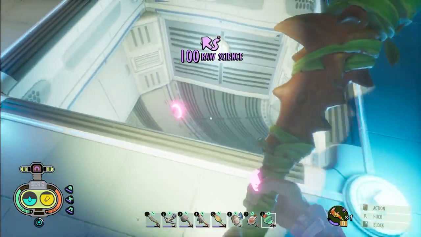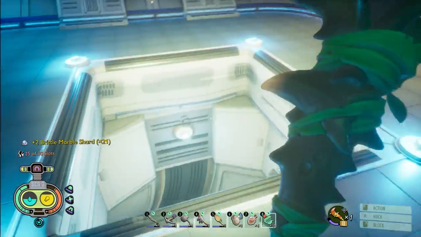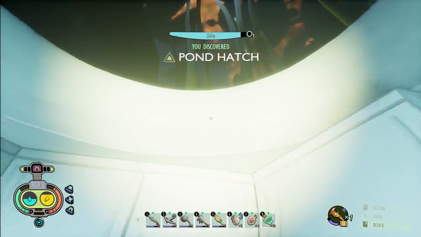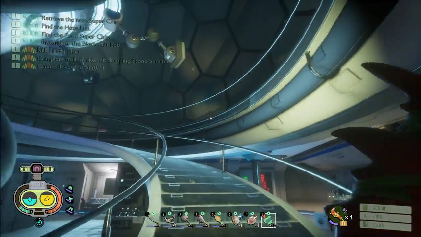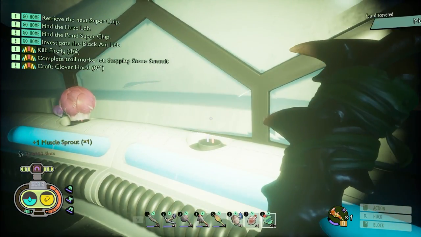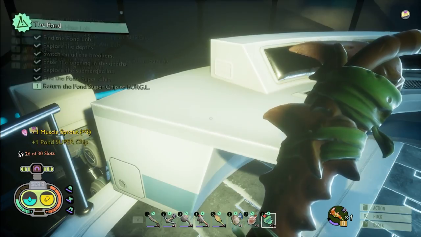We must have unlocked it, because I thought you... Oh, what do we got here? Brittle shards, looks like. Oh, another one over here, nice. But yeah, I thought that you could go through here. It does, it leads you out, it's a pawn hatch, okay. So I thought it was like a secret way to get in here, basically. All right, looks to be down here, so we'll go ahead and head up here, and we'll get the best thing that the pawn has to offer. And that's these muscle sprouts. Oh, these things are fantastic. I can't wait to use these on smoothies. Oh, pawn super chip, let's go.